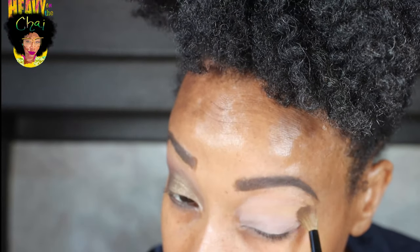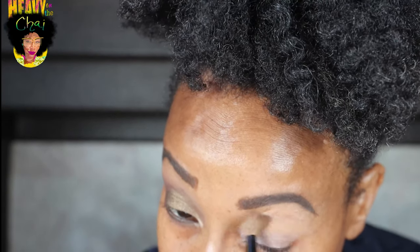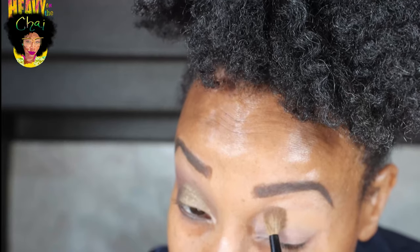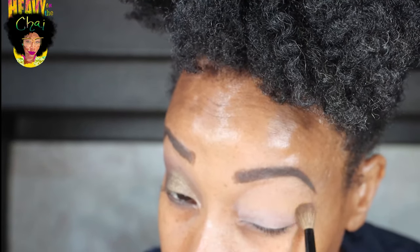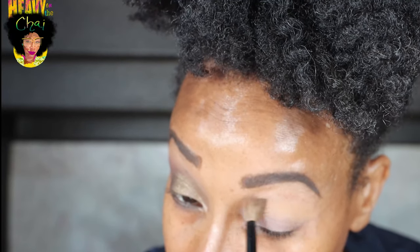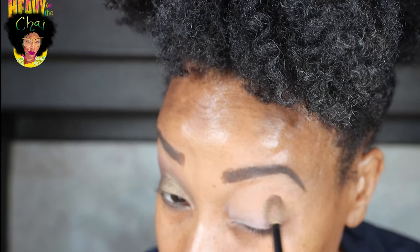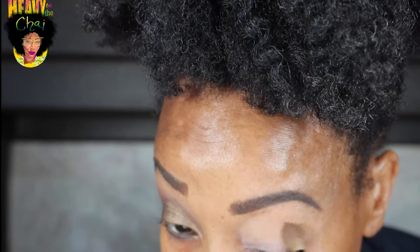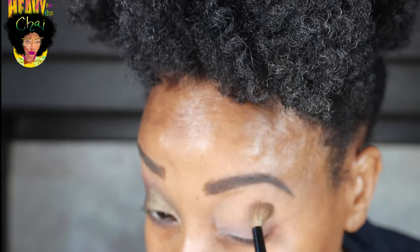I've already primed my eyes using the matte paint pot. I'll leave the details below, but it's a classic and I'm liking it. Haven't used it in a while, but I like it. It does what it came to do. Let's see, blending that out.